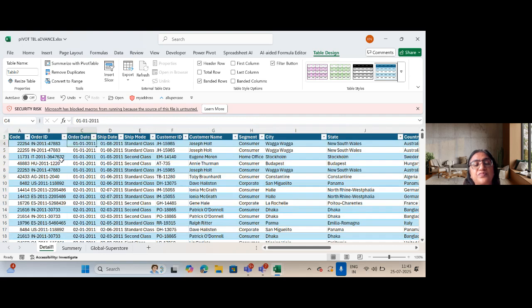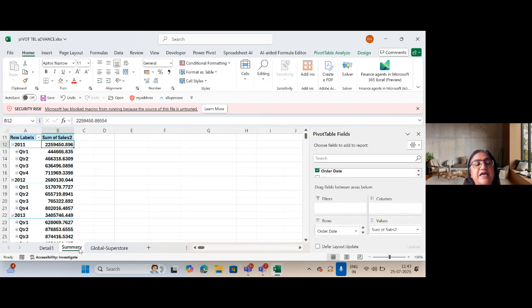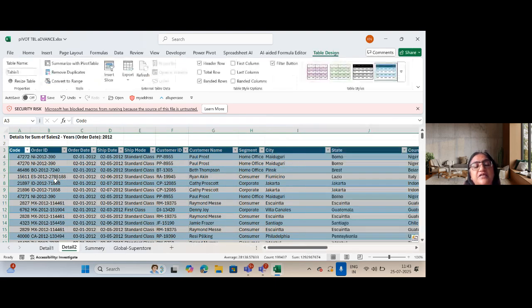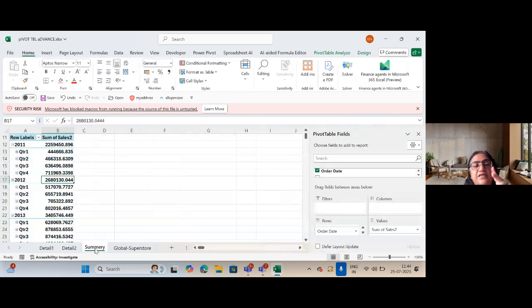See, only double click. Again, please check. I want to shift the data of 2012. Then just double click. Here it is written order date 2012. Double click.